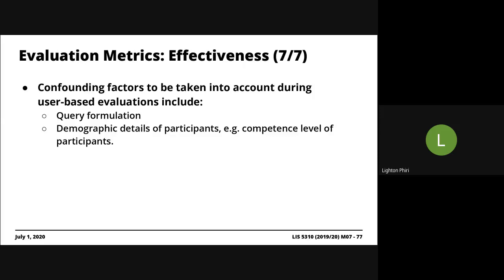You ask the user, what sort of experience do you have working with search engines or searching on Google? And you have fixed responses like less than 1 year, more than 5 years, more than 10 years, right? Those are all important things that will collectively account towards what we're calling confounding factors, and you want to control for those things. So competence levels, right? These are all subjective things, but you ask users, to what extent do you think you are competent in using a search engine? And a lot of things here.